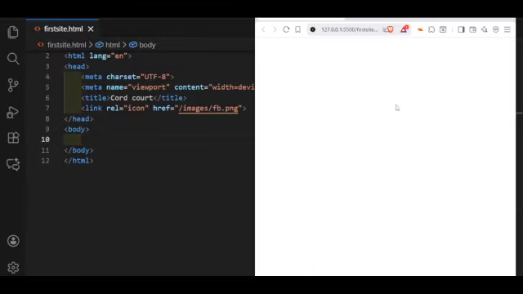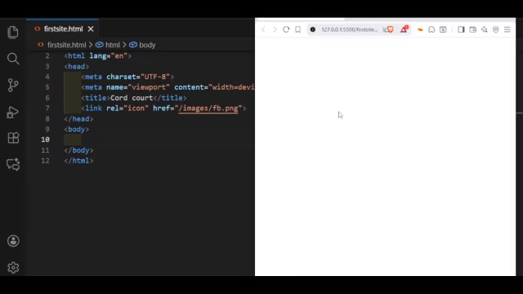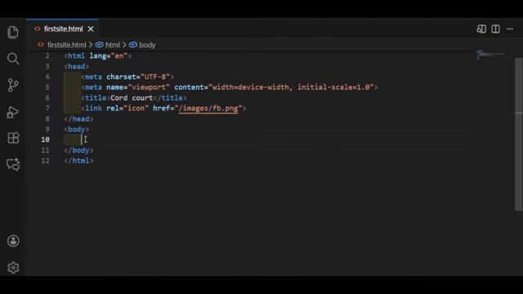Now this white space, we want to put things inside this white space here. This white space, leave alone. What we put here is inside head. Now what will display inside here is put inside the body.